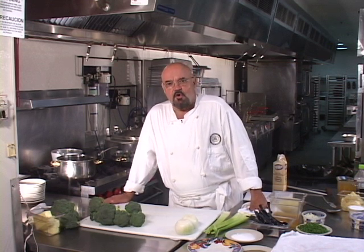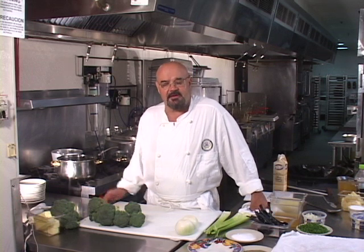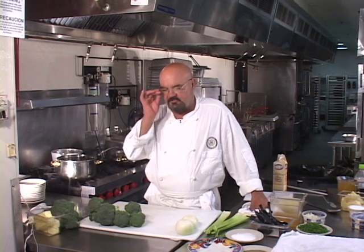Obviously, there's multiple ways of making cream soup. I think overall we'd have to say that people would assume that a cream soup is a soup that's creamy and has been slightly thickened — that's how one would identify one. But in the big picture, there's a few principles and techniques that are very specific that can guide and help you through the process of making any cream soup, and you're going to learn those on this video today.